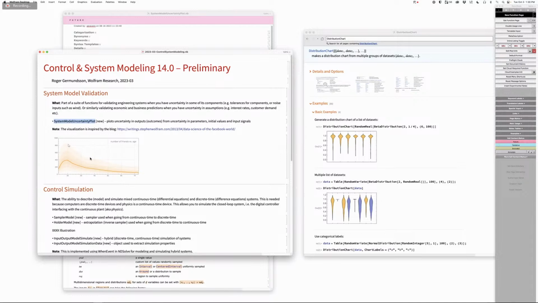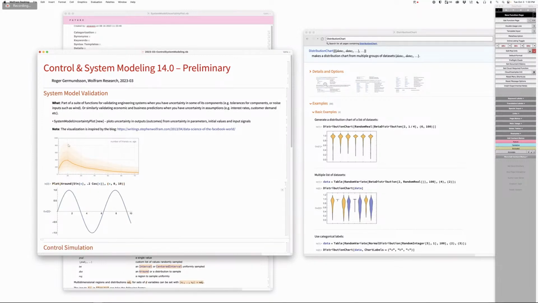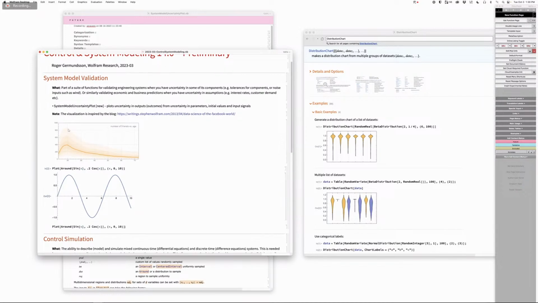If that function has uncertainty parameters, I don't know what happens if you say plot around sin x, 0.2 cos x. I don't think it does anything at this point. Nothing. Yeah. We have prototypes for these things, but we have to come back to uncertainty.